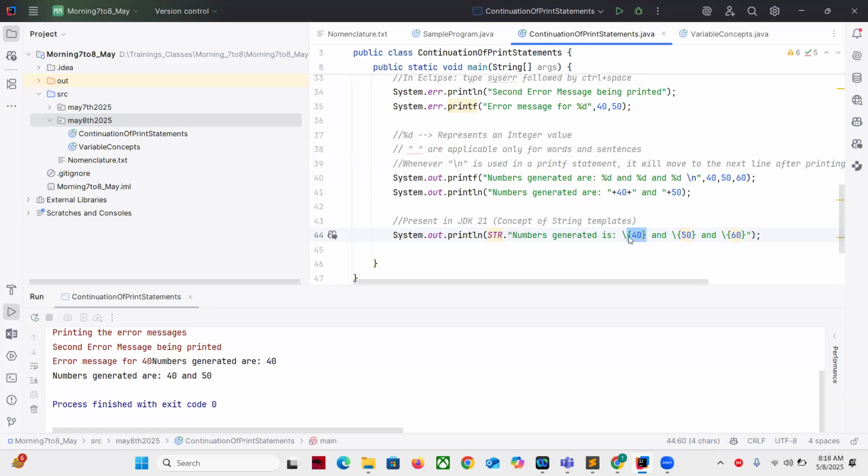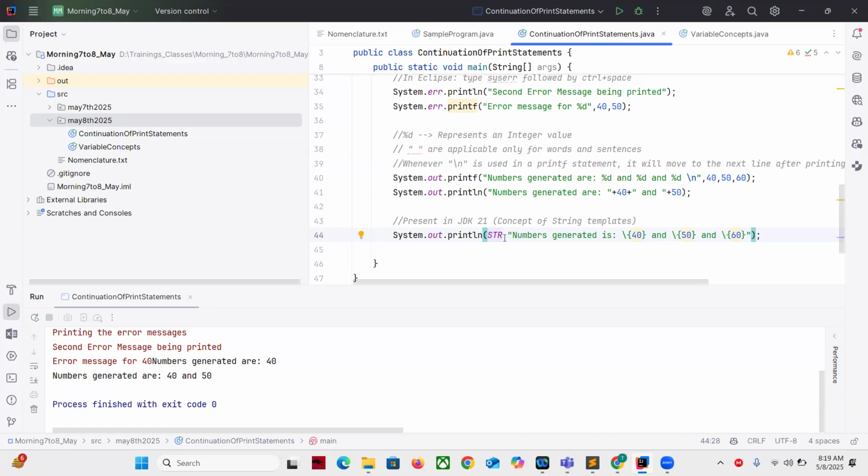If you ask me, this is the latest. This is the most trending one that is happening. Some developers are still using the older way. I learned Java 4 years ago, so at that time I was using the plus join operator. But if you ask me, this is the new trending one. And in fact, from September onwards, this will be the common template. The whole concept of the print statement might change from September onwards.